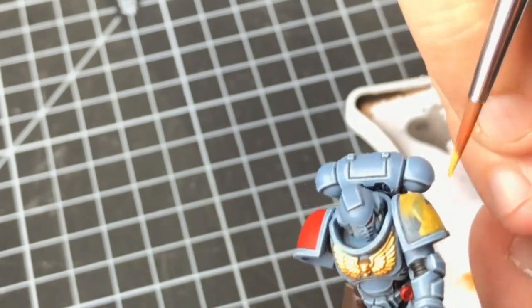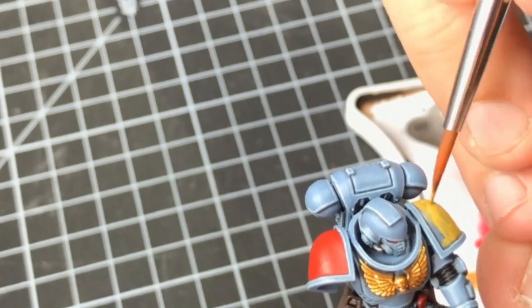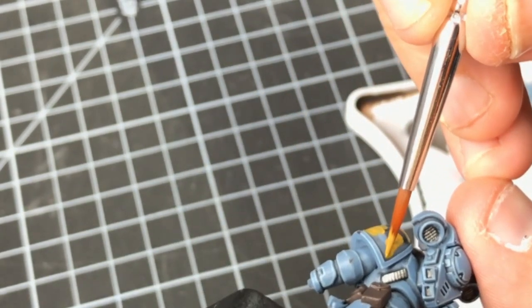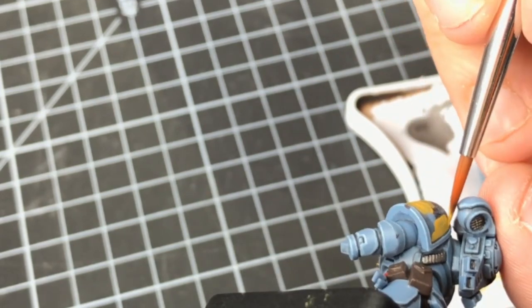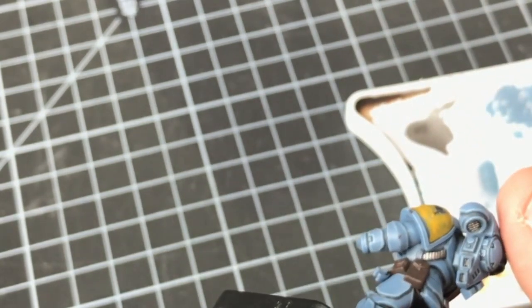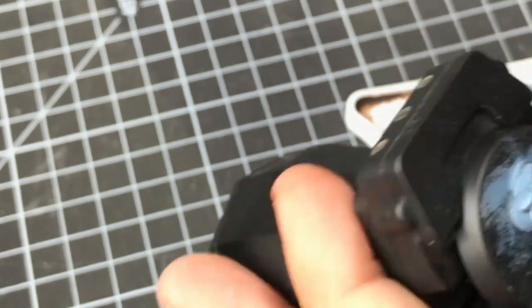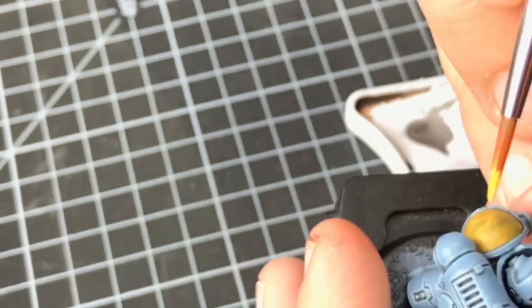Next, depending on which great company you're going for, just paint the shoulder pad in Averland Sunset. It will take a few coats of this, and the coverage for this wasn't too good for me.